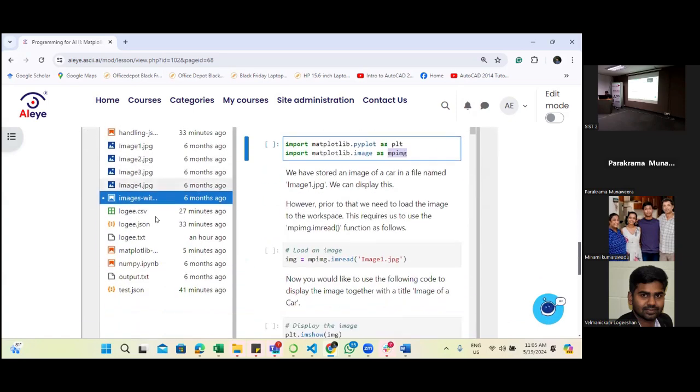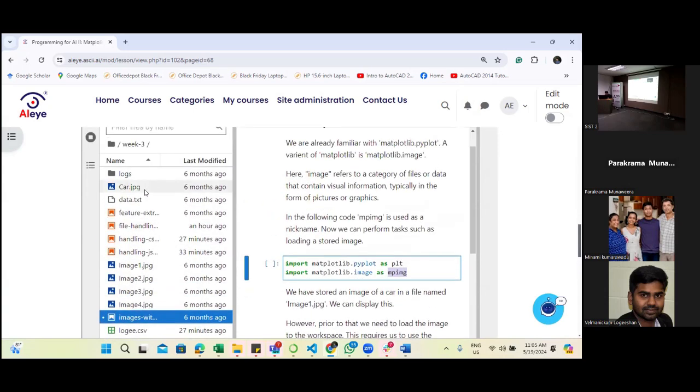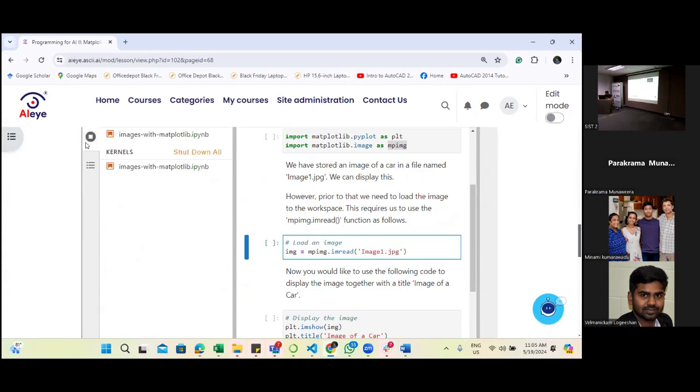Here we will have certain images, maybe. Let me see. Car, right? There's a car.jpg. Let's take the car. So instead of image, I'm going to say Car, with capital C, because we have to label it; you can say image one, image two, it doesn't matter. Here there's an image1 already stored, so let's see what that image1 is.